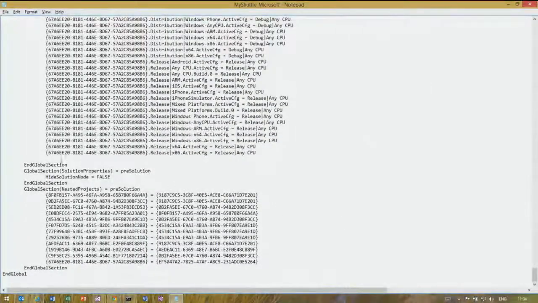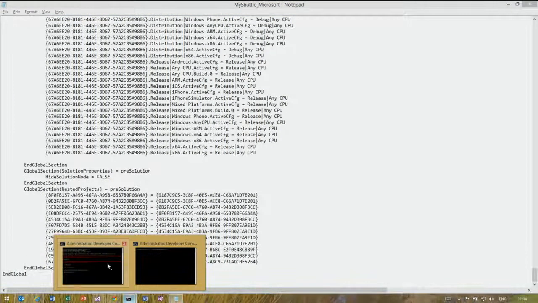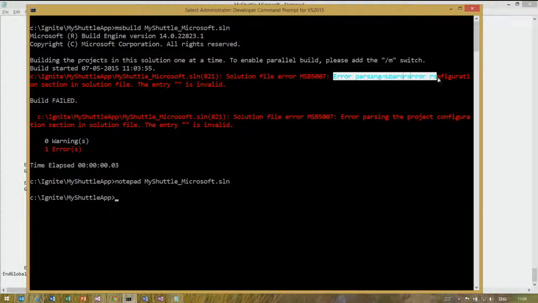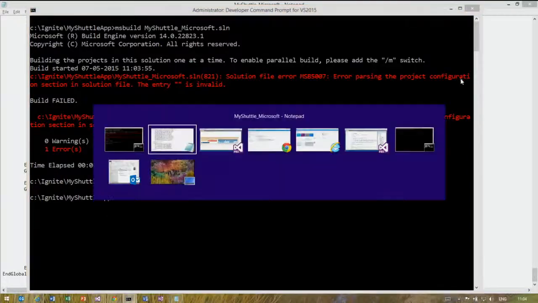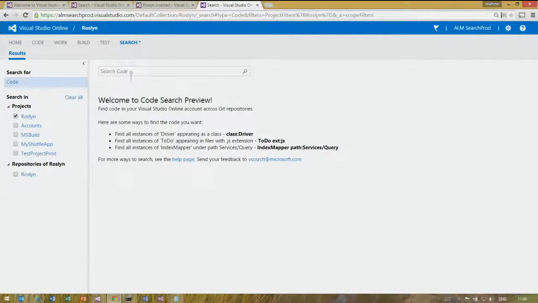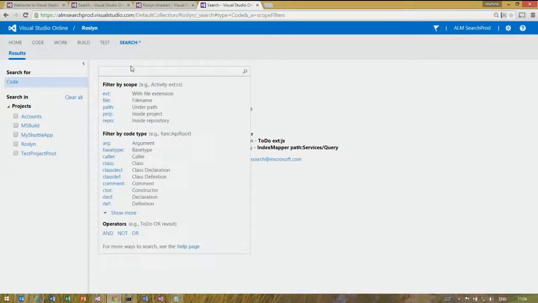What I'm noticing is, yes, there is a new line showing up here. I don't know if that should cause an issue. Usually these things do not. But let me use code search in this scenario to be able to debug this issue. So what I do is I just copy that particular string. Let me clear the filter because I want to search it across the entire code base.